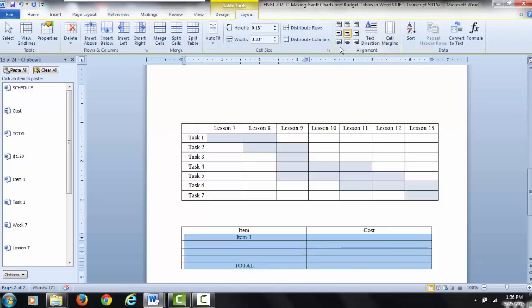So we can have different items over here. And we can go over here and put some different costs in.